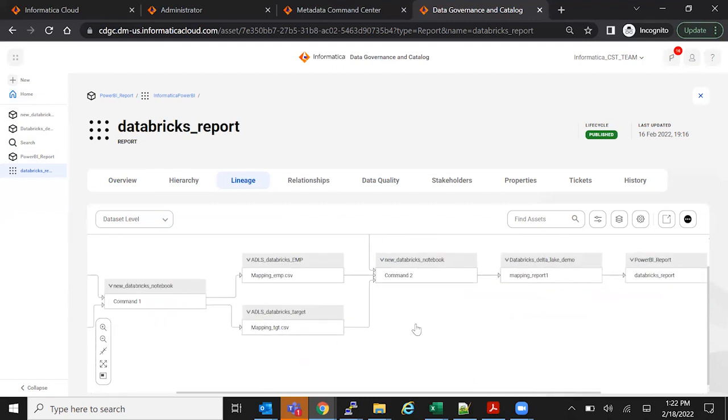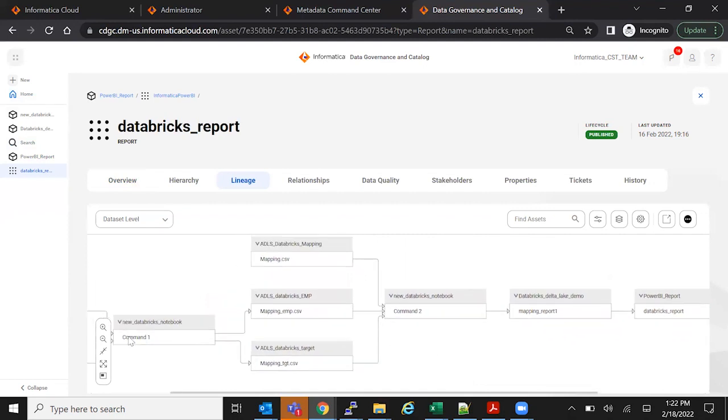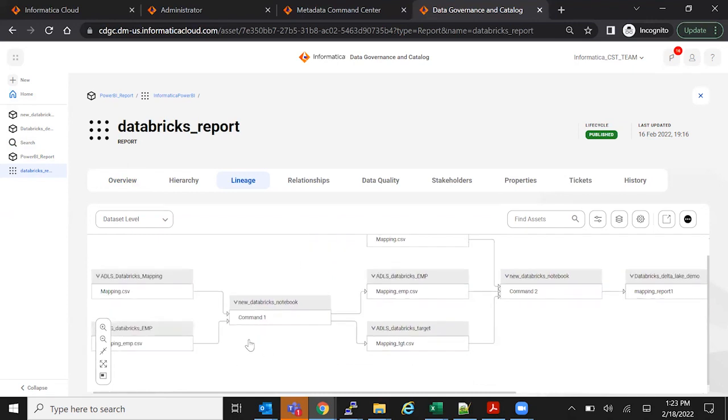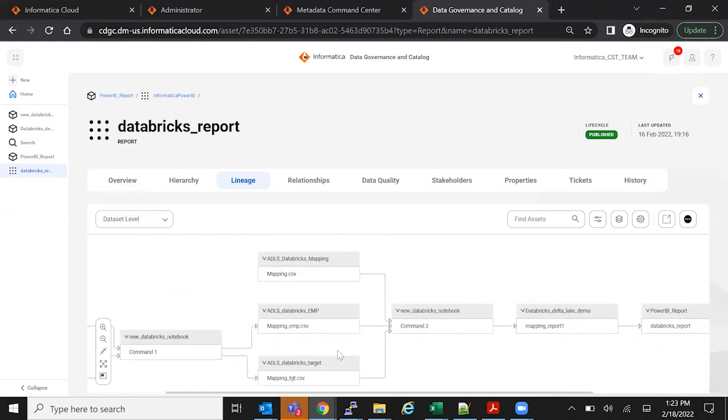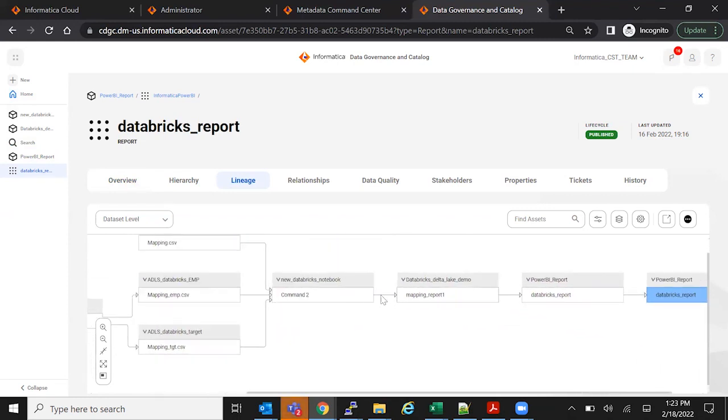These are the 2 commands which I showed in our Databricks notebook. The inputs come from mapping.csv at the raw layer, then EMP, and then target, and then finally it is moving to a Delta Lake table, and then to a report.